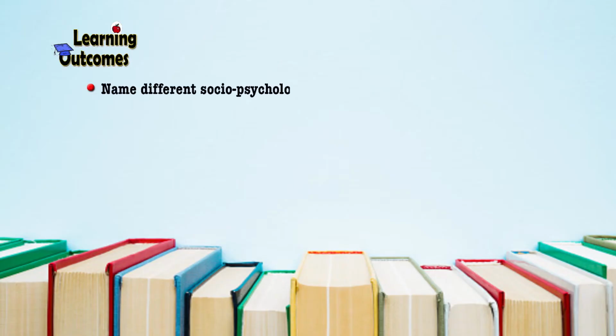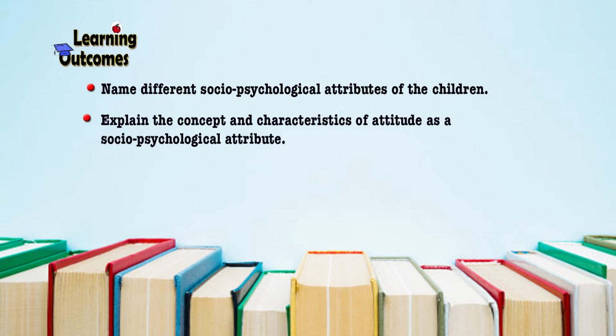Before starting our discussion, let me focus upon some of the learning outcomes, and I am very much hopeful that after going through this video lesson and the content which is given in the 16th module of your course, you will be able to, relating to attitude, name different socio-psychological attributes of the children. Further, you will be able to explain the concept and characteristics of attitude as a socio-psychological attribute.